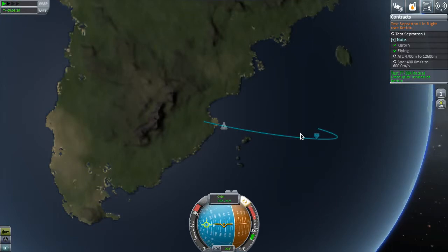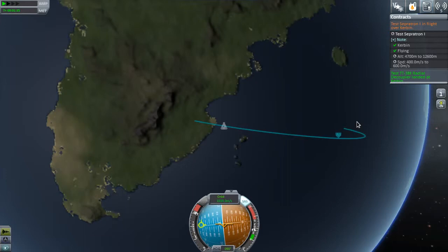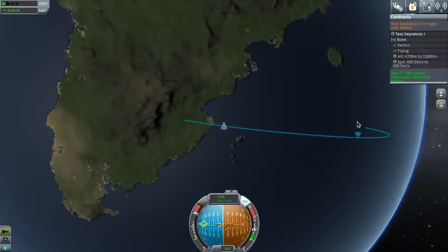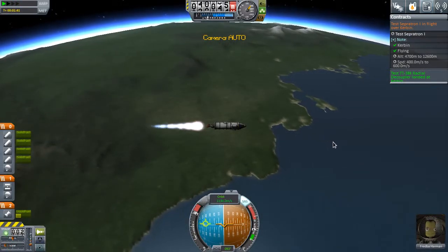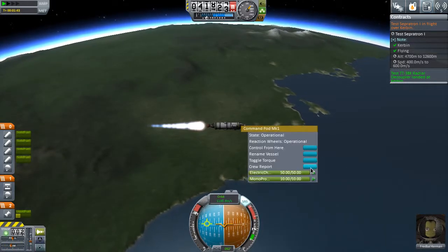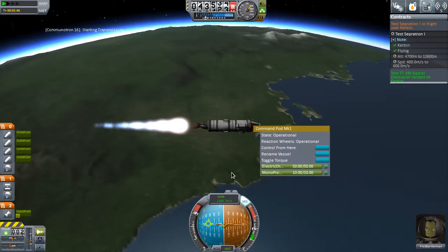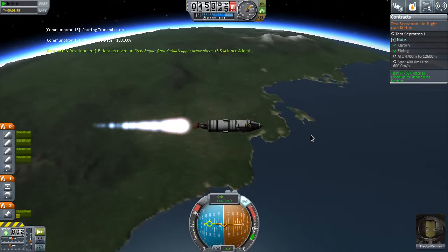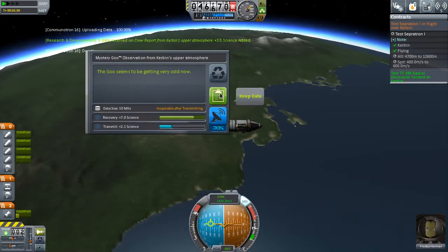Alright, we're gonna just kick straight over now and try and get some horizontal momentum going. How we doing on fuel? Not the best, that's for sure. Let's grab a quick crew report. Okay, that's actually worth something. And we'll grab the mystery goo. I forgot that I was gonna do one on the launch pad. So let's save that.